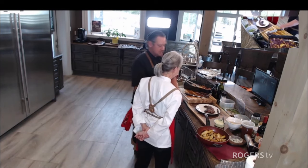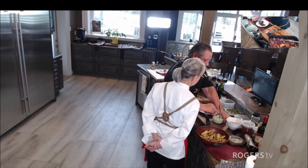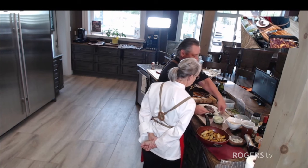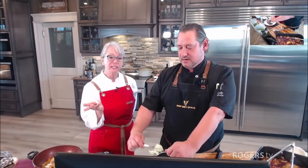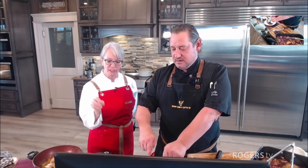So I put the steak down. Then what I like to do, I've got local garlic and scape butter that Connie has put together for us. Yeah, so this is a compound butter. We've done a show on this before. You just take butter, scapes that have been taken off but have been harvested of the garlic, a little bit of parsley, and a little bit of fresh garlic.